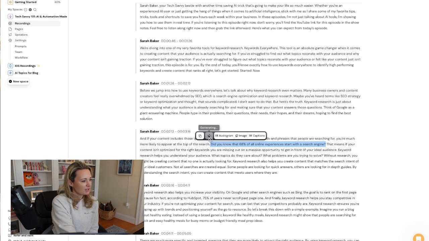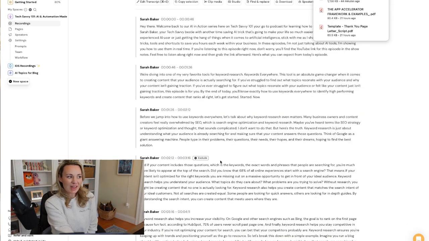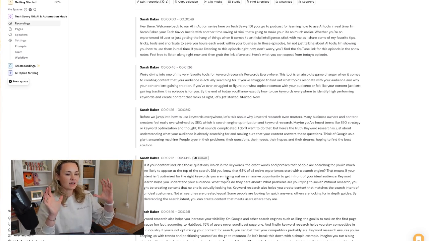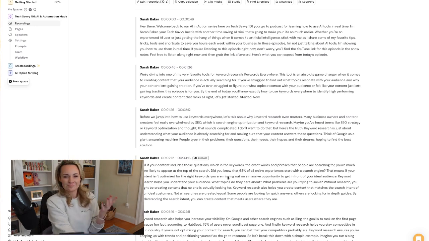If I clip it, it now says generating, and then allows me to download that clip. So that has identified that specific clip from the longer clip, and now I've got that short clip that I could then turn into a reel or a TikTok or any other type of social media, or even a Pinterest pin or something like that.